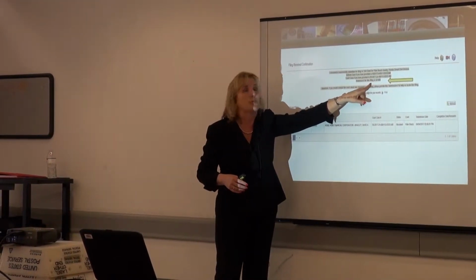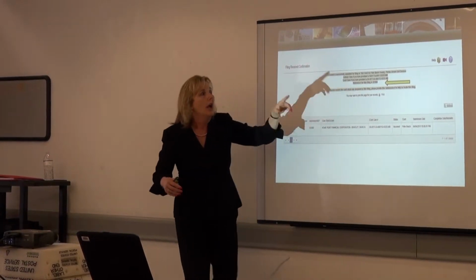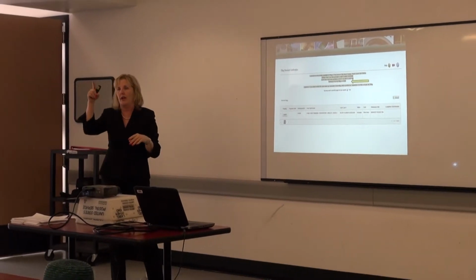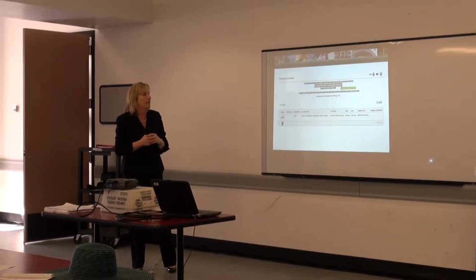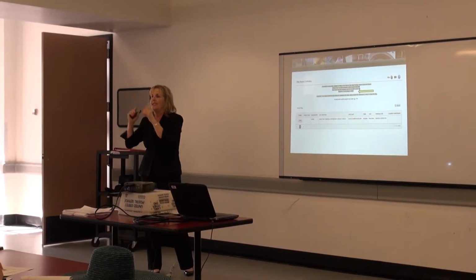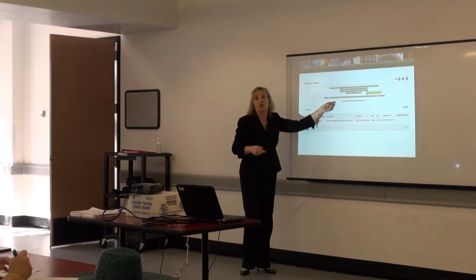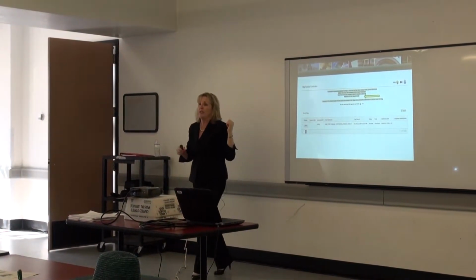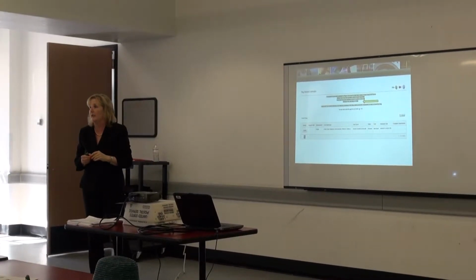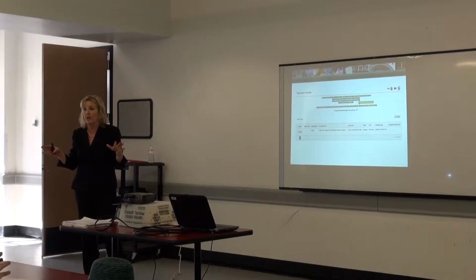You can either print this, it gives you an ability to print, or in your username and password, you're going to have up in the upper right-hand corner, and I'll show that in a second, it says My Cases. Once you start filing on a case, it's listed under your My Cases, and you can find your reference number for all of these. But as soon as you do this, all the other parties that you hit serve all just got an email with that pleading attached saying there's been a filing in this case. And that is considered service on the other parties.